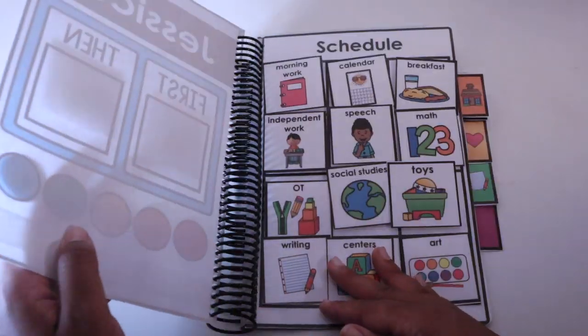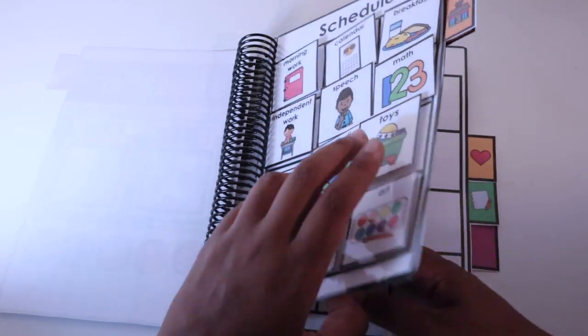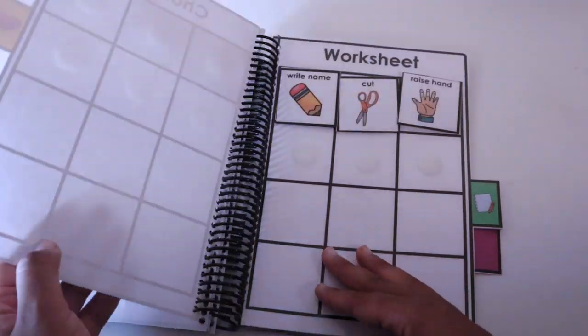In one of my previous videos, I talked a lot about setting up my visual schedules and my task boxes and stations. And I realized that I didn't go in depth into all the pieces of how to set up the schedule in terms of laminating it, what products to use. So I'm back and we're going to be talking more about visual schedules.